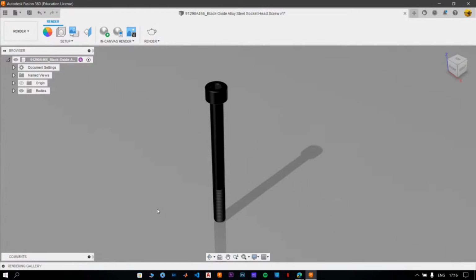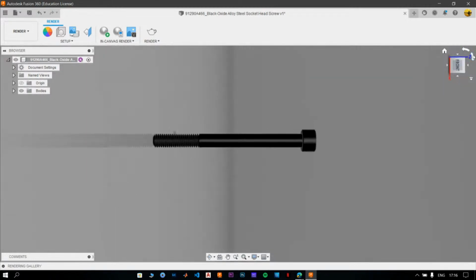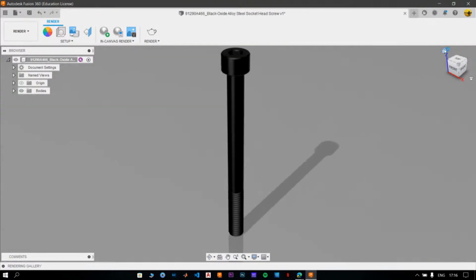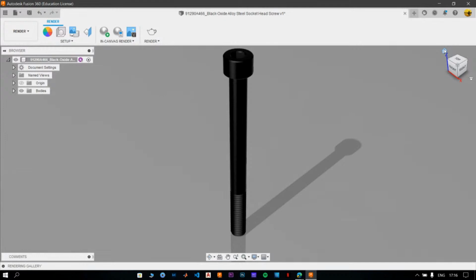But again, are we going to render it like this? Because if you have seen a bolt in a real environment, you may notice that a bolt doesn't stand upright on its own like this. Either it will stand upright on its own in this position, upside down, or it is going to be sleeping normally on the floor. When I say sleeping, it is going to be flat on the ground. It is not going to be vertical like this, but horizontal on the ground.